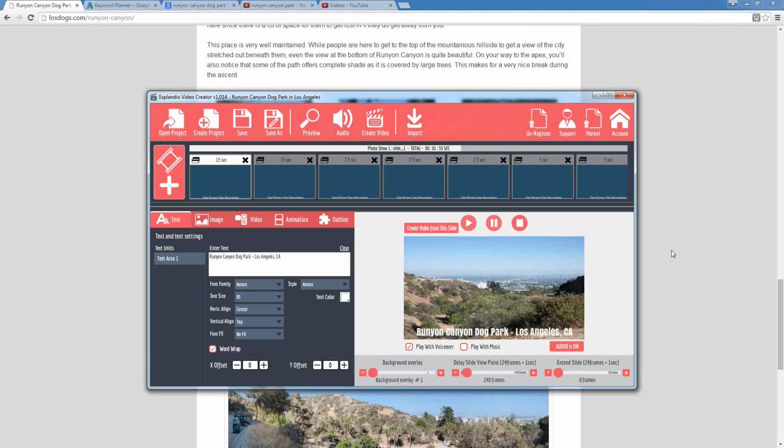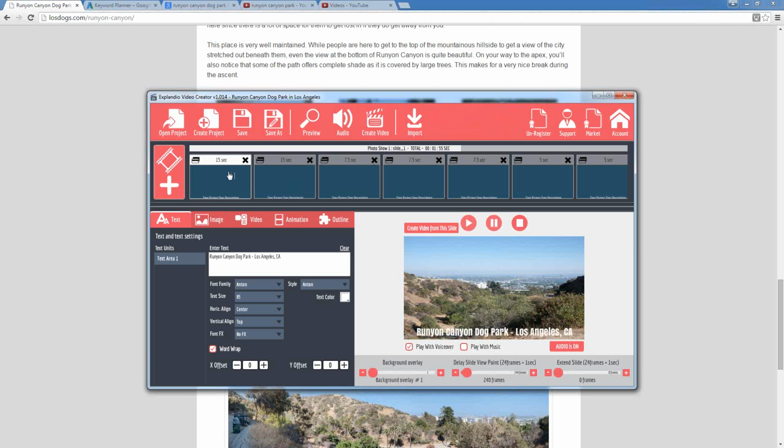So if you did take the Explaindio video and try to play it while you record it again, you would want to be careful not to let controls show up in that recording. Before I actually get to that recording and publishing part, I want to walk you through taking this Explaindio template and transforming it into your own video.